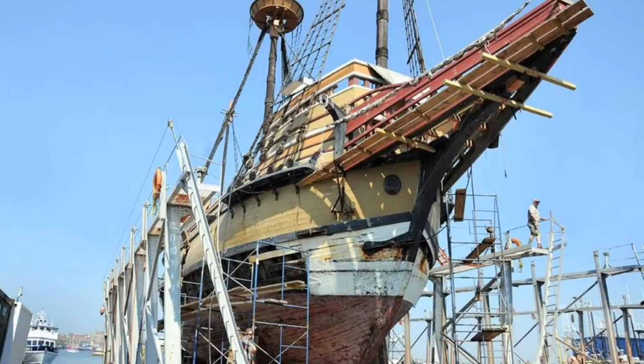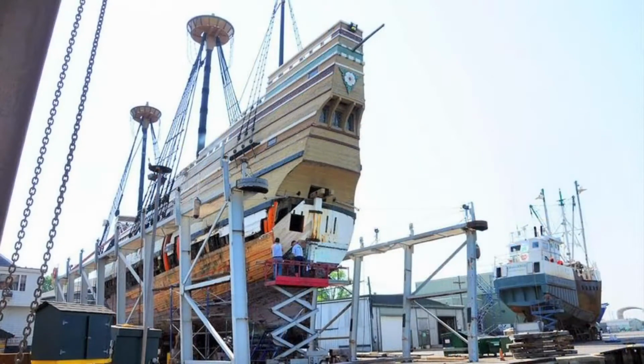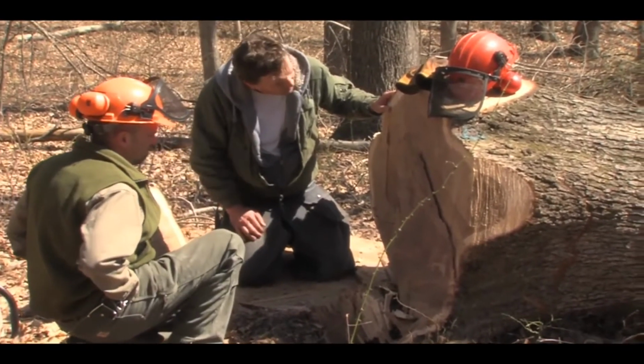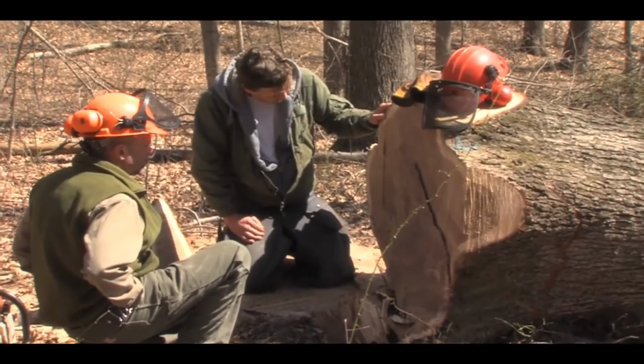And the trouble is, this is very unusual wood. We don't grow curved timbers on purpose in the forest, and we don't have trees that are tall enough and clear enough, free of knots, to make planks for material like this. Connors began searching the country for wood to repair the Mayflower II, which has to be white oak because it is watertight and has to be 26 to 32 feet in length. His search turned to Berea and Clint Patterson, who happens to be a part-time forestry graduate student at UK.